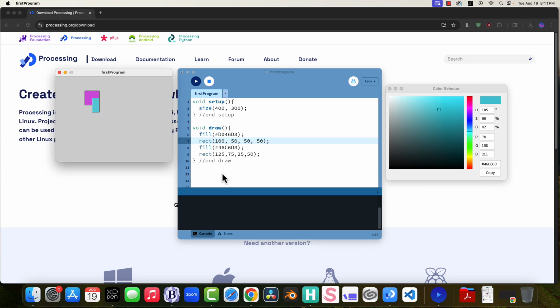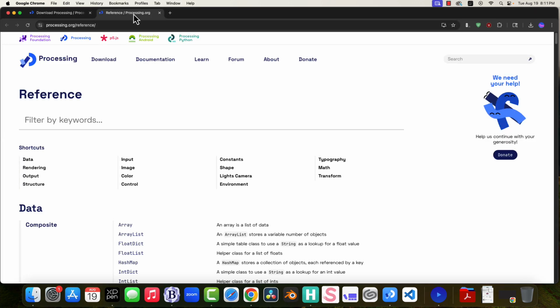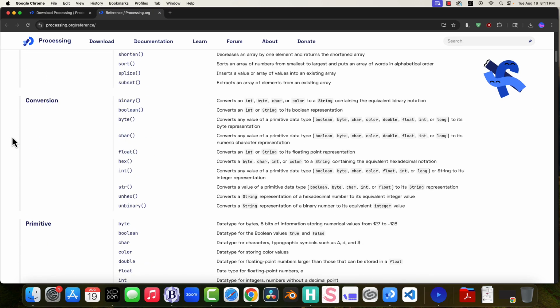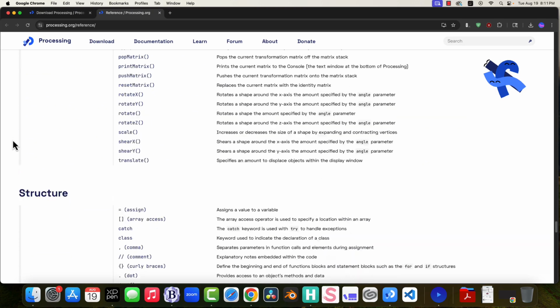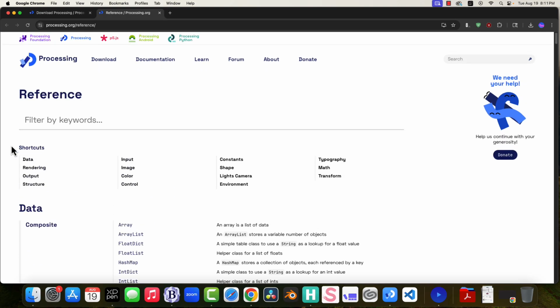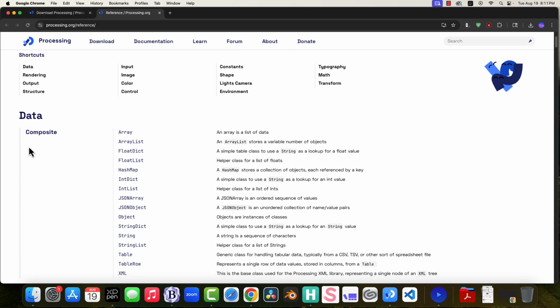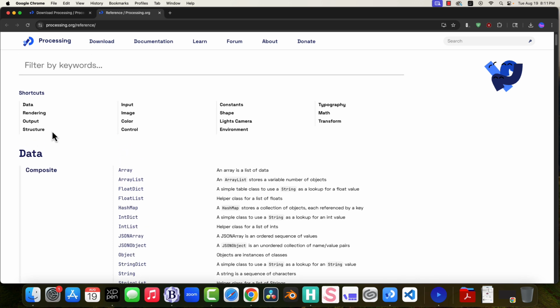So when we're working here inside of programming, we have options, and one of the ones that can help us is I can choose reference, and when I choose reference it goes back to the web page, and now we can see all of the different commands that are available to us. These are all the base ones. There are additional libraries that we can append our project with, especially when we are working with media elements, graphics and sounds and things like that, that give us additional control.